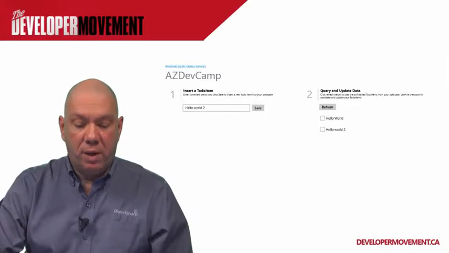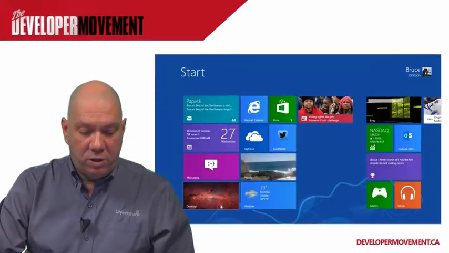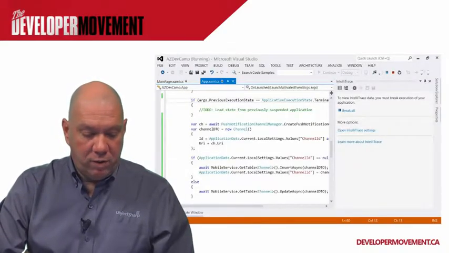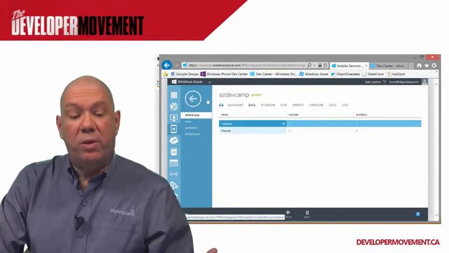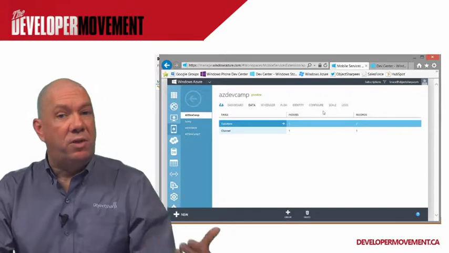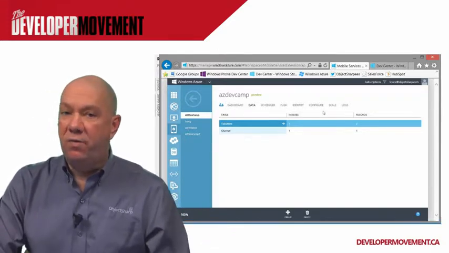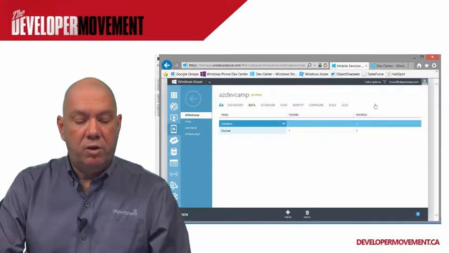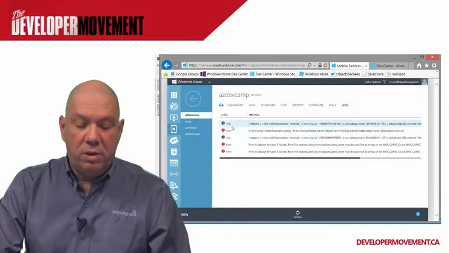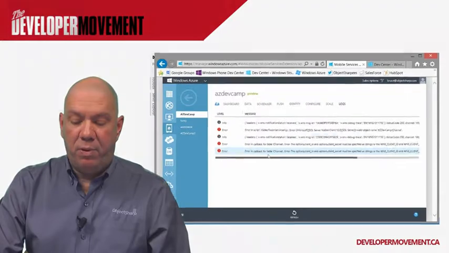within our application. Now, I'm heading back to my mobile service. I'm going to come back up into here. Now, one of the things, if you recall, when we were in the scripting for the to-do item, there was logging information that we kept. That is visible through the logs chart, and here is the logging information that we happen to have had.